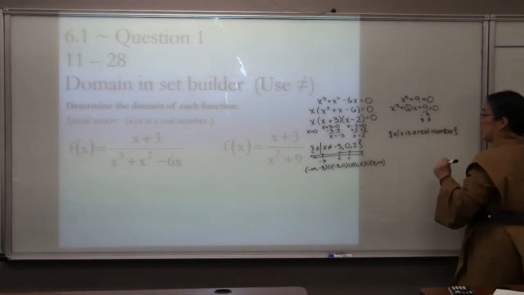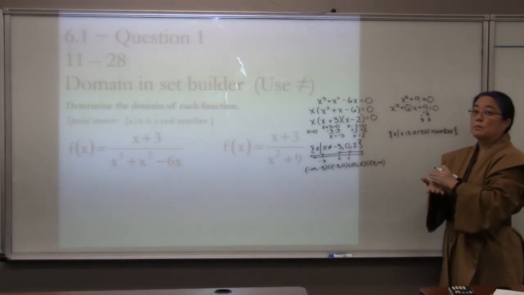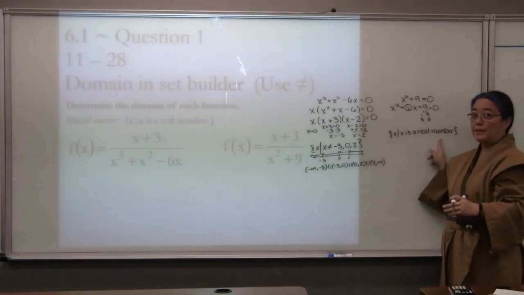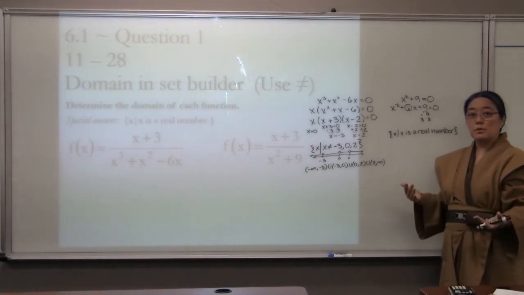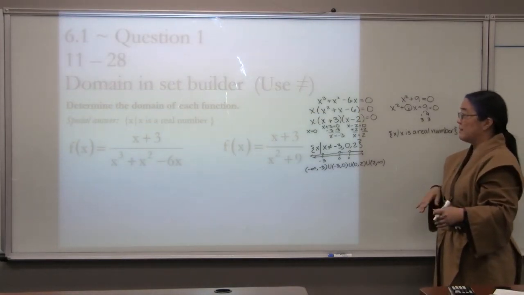Now, since you're doing this on your homework, your quizzes, your tests, your midterm, your final, I don't want you to write x such that x is a real hashtag. I want you to write x such that x is a real number, because just like with your English classes, I don't want you to be abbreviating there.